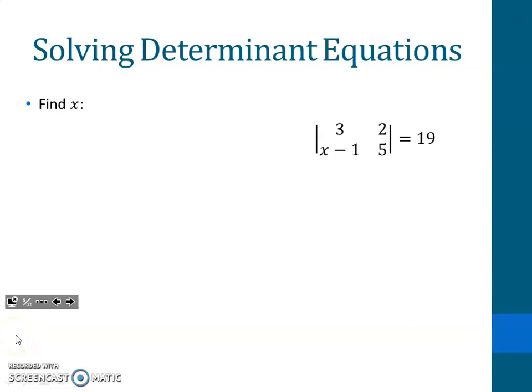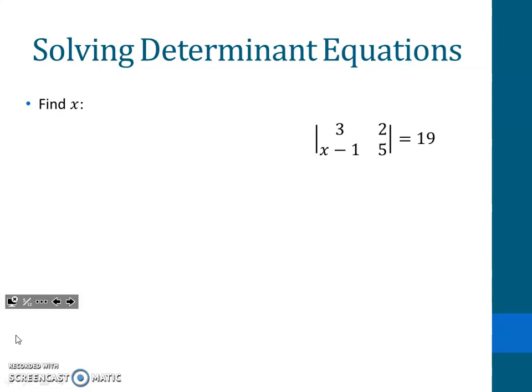Okay, so types of problems that I've seen on the ACT. They are going to give you a determinant, and then they tell you what that determinant equals. However, as you guys will notice, they don't fully tell you what the determinant is because they throw an x in there for us. Okay, and so what they ask you to do on the ACT is they'll ask you what's this value for x.